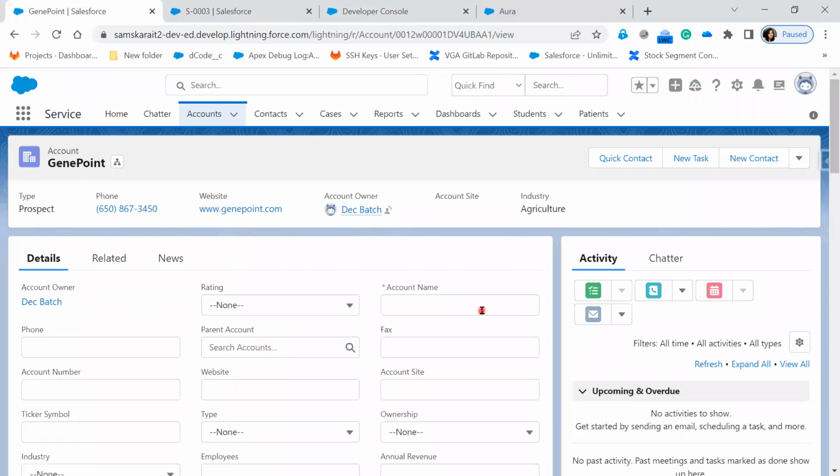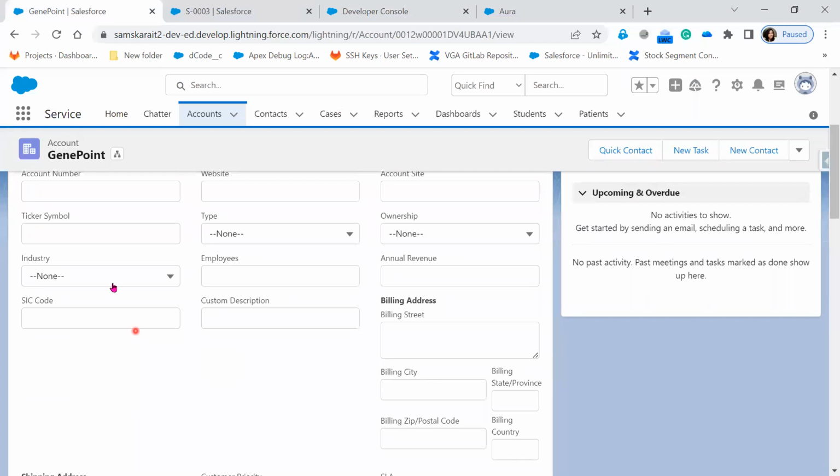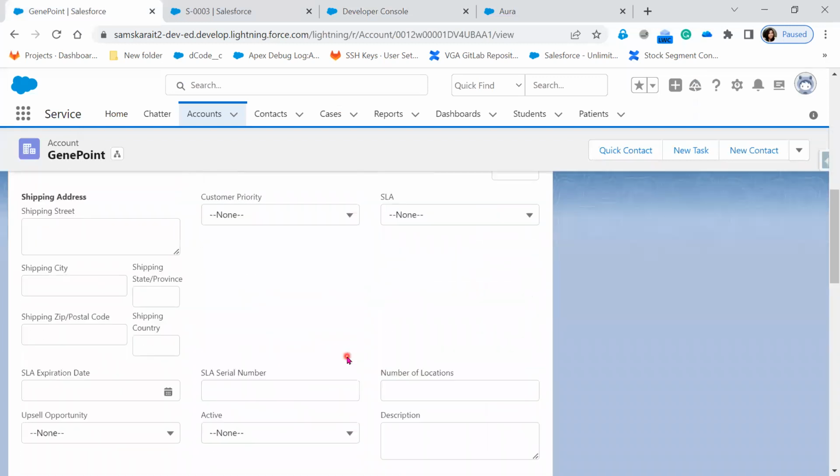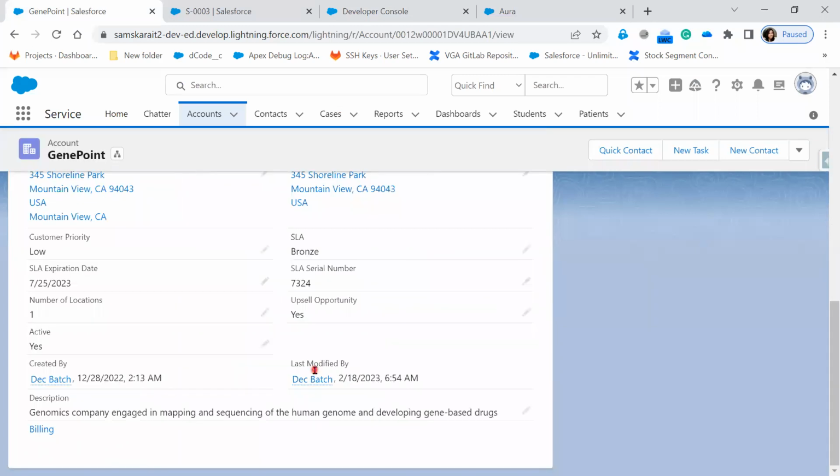So I'll be creating the new record today. So let's say record view form for Lightning. So warm and then industry, type, prospect, and then I'll click on save.